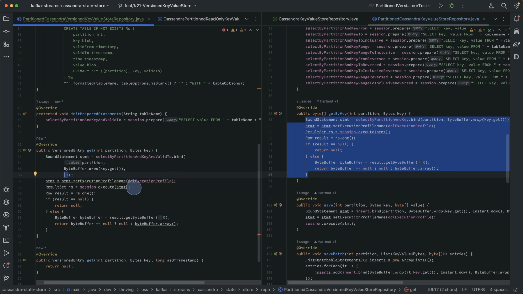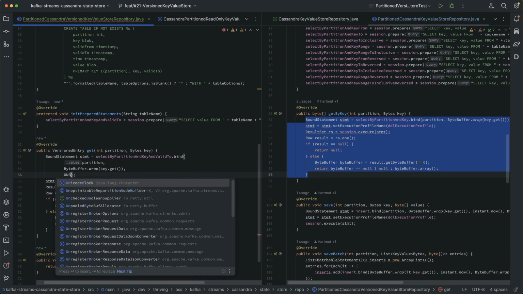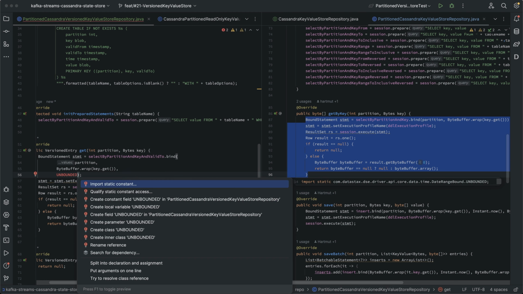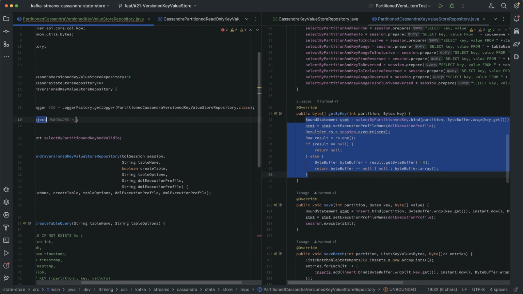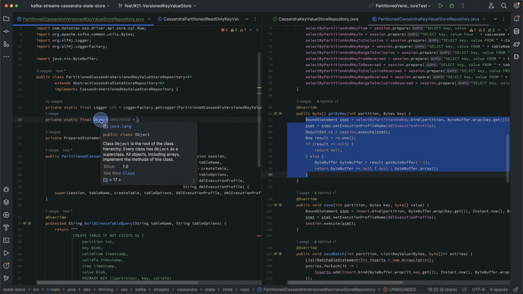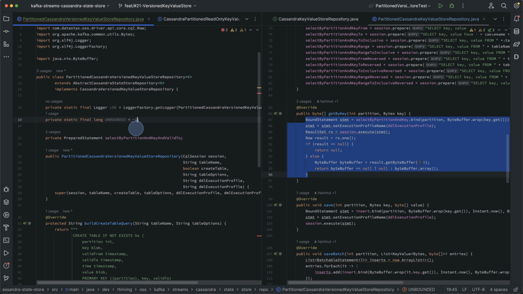Let's say here we put that as unbounded, and unbounded we will create as a static constant field as -1.